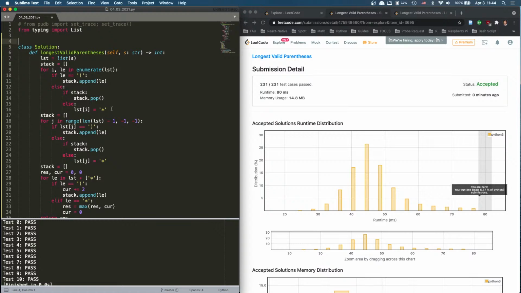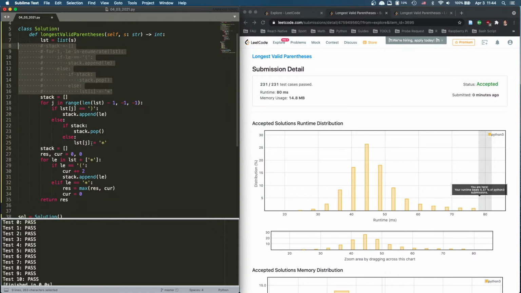So what we can do is we don't do this one, right? We don't do this one. We don't do this one. We do this. And after we do this, we know all the left parentheses have been marked. So we just need to pay attention to right parentheses and the mark. Oh, I can actually turn it to right parentheses.